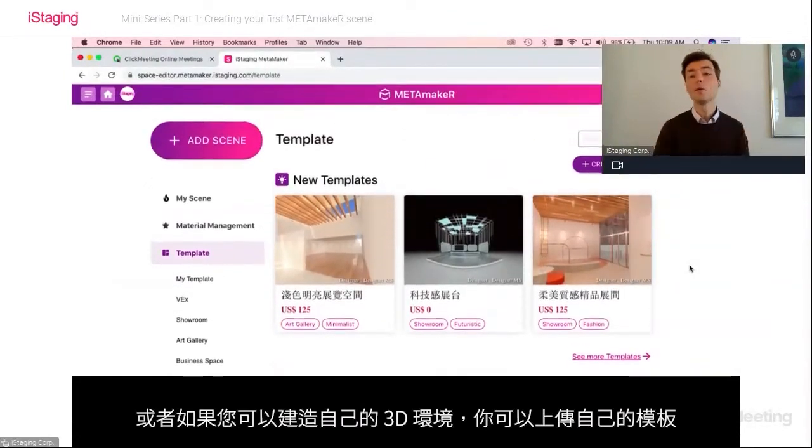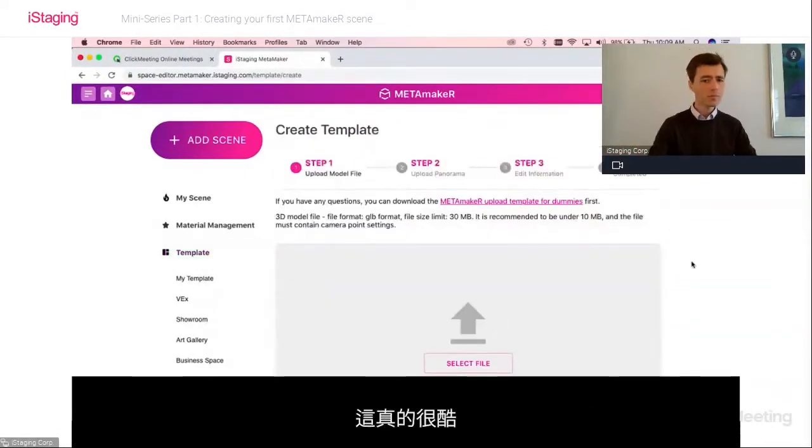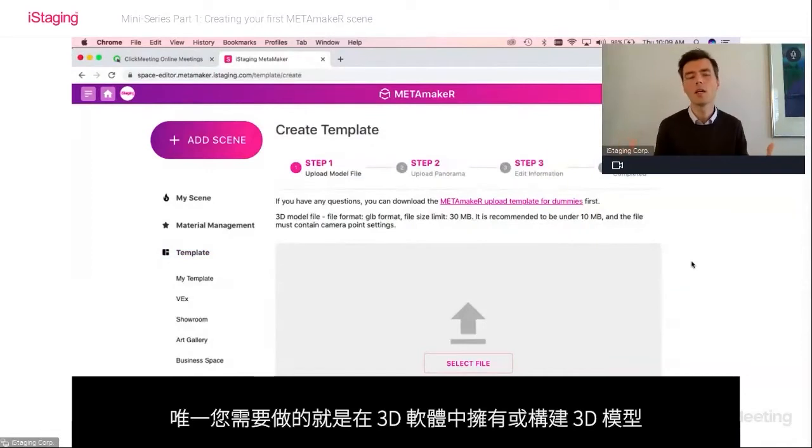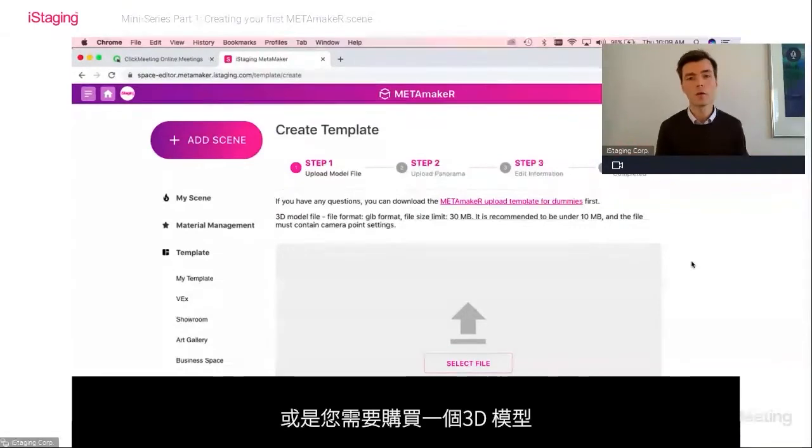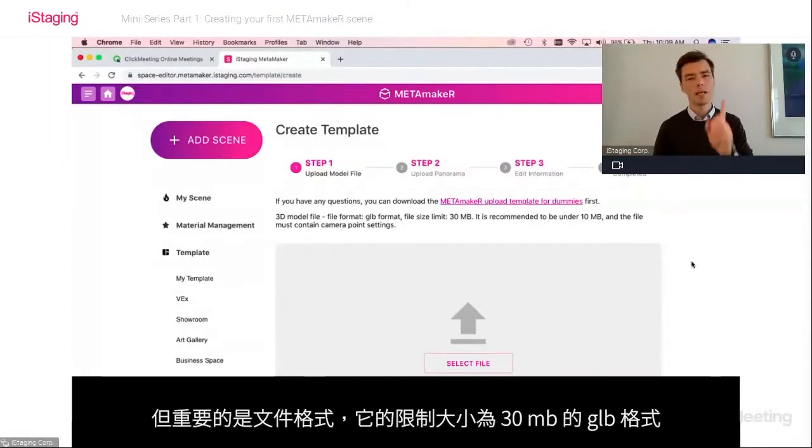Or if you can build your own 3D environment, you can actually upload your own template. And that's really cool. The only thing here is that you need to have or build a 3D model in 3D software, or maybe you'll be able to purchase an actual 3D model. And the important thing is the file format. So it requires a GLB format with a size limit of 30 MB.